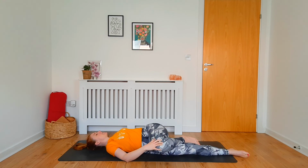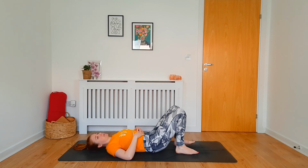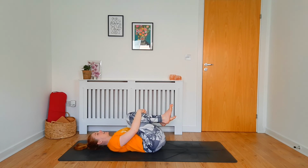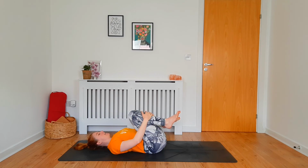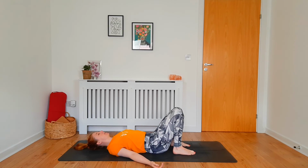Gently release, coming back to the center. Hug both knees to the chest one last time. And again, shuffle those shoulders down away from the ears, create length in the back of the neck. And let your feet drop down to the mat. Let your arms rest by your sides with the palms facing up.